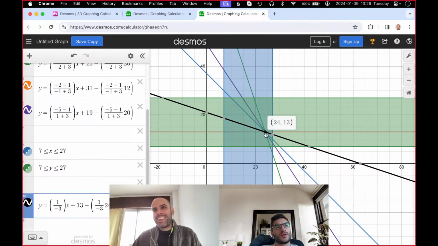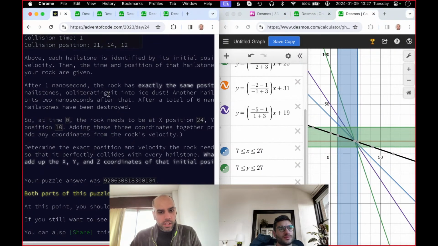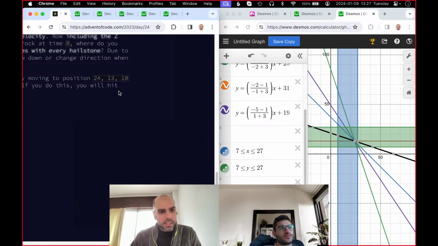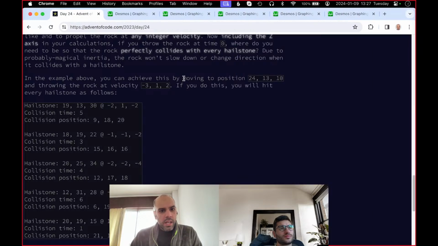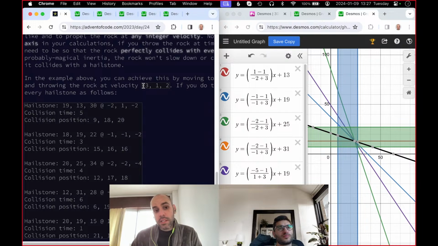Isn't that crazy? What did you subtract, actually? So the velocity of... I got the example answer, which is here. So the rock for the given example starts in this position and has this velocity. So the position we don't care about. In fact, we are trying to find it out. But the velocity is this. So I just added, or in this case subtracted, in fact. So minus 3 is actually +3 and -1 on the top.